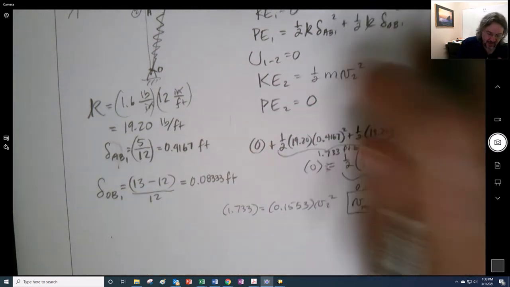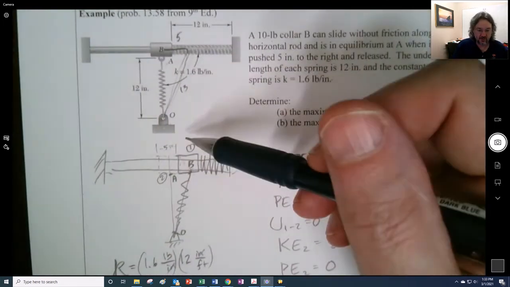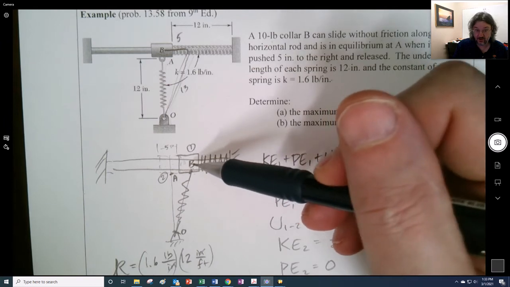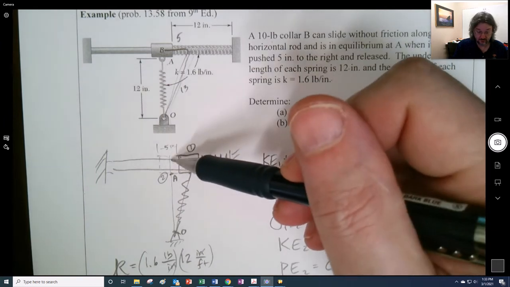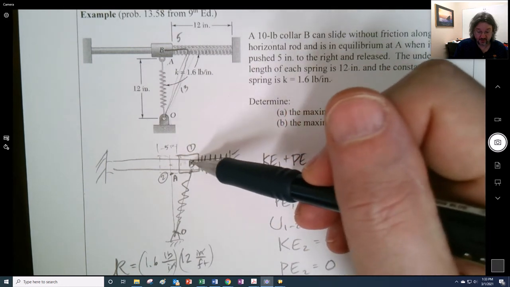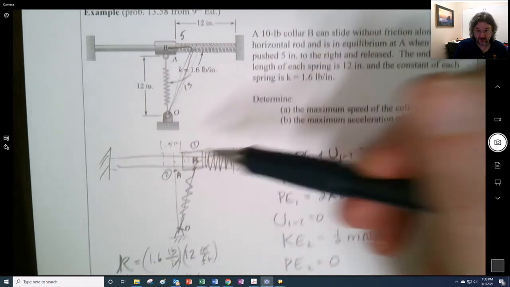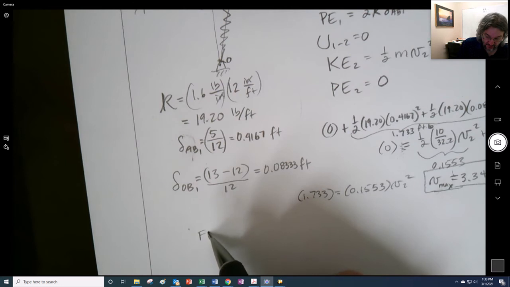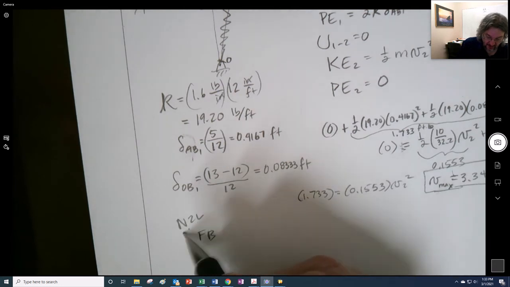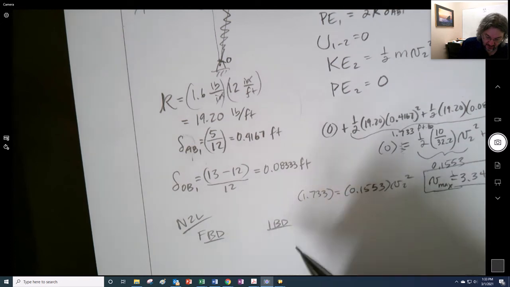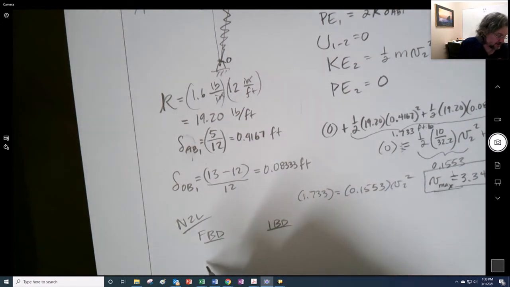So we need to decide where we're going to use it. Well, where is the acceleration going to be a maximum? It's going to be a maximum right here, right? Where this is going to have the maximum velocity, acceleration is going to be 0 at that spot. But the acceleration right here is where the acceleration is a maximum. So we have to use Newton's second law for that, and use an FBD and an IBD, and see what the forces are that are acting onto this right here.